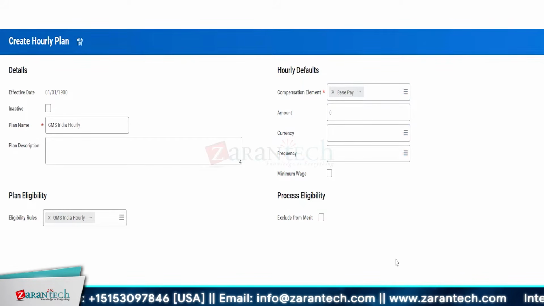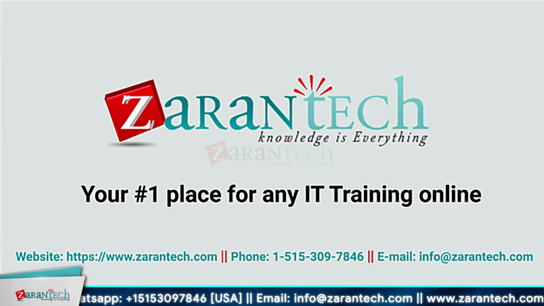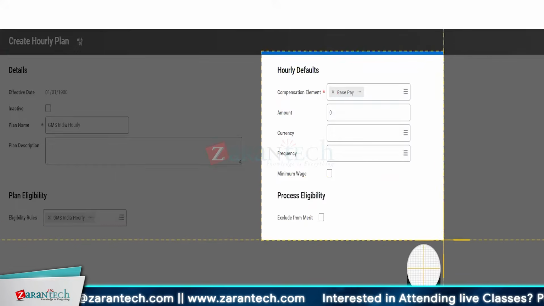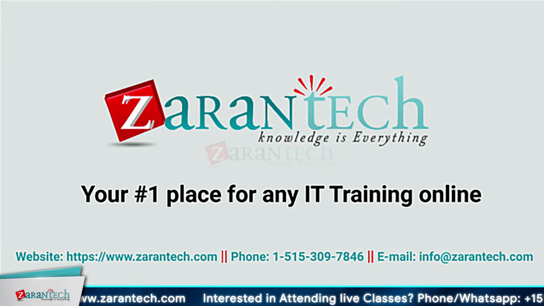Now you might be observing that when we created a salary plan, we did not see any space for amount or currency or frequency. But when we are configuring an hourly plan, you are seeing some additional options such as currency, amount, and frequency. So why exactly is that?